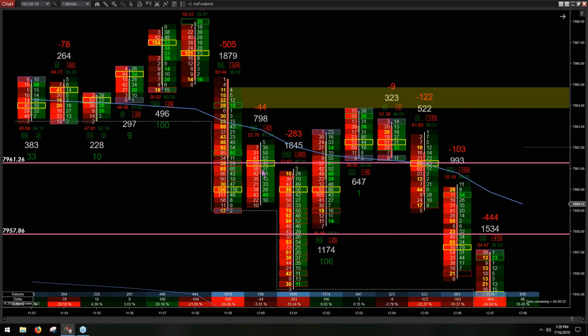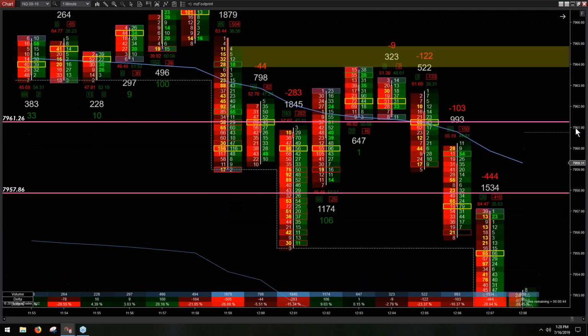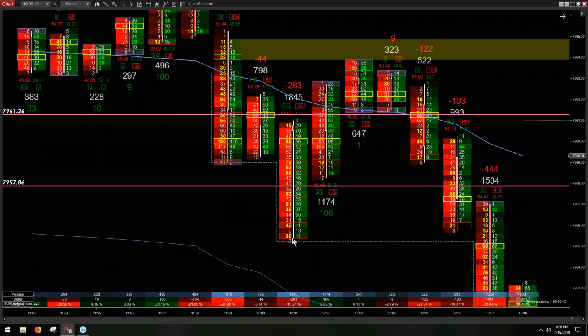And then the next 1 minute candle, you can see it's pretty balanced here, not much difference between the orders coming in at the bid or the ask. And then the next candle here, you can see it turns into a big bottoming tail, with the body at the top of the candle here, up in the upper third. So it can't go higher and it can't go lower. Obviously it can, but it didn't.